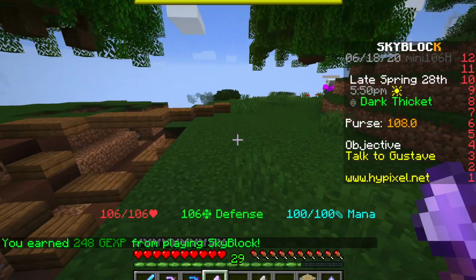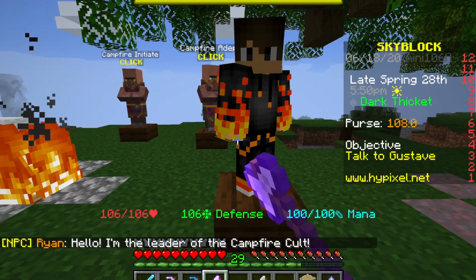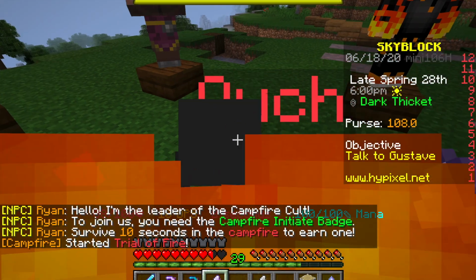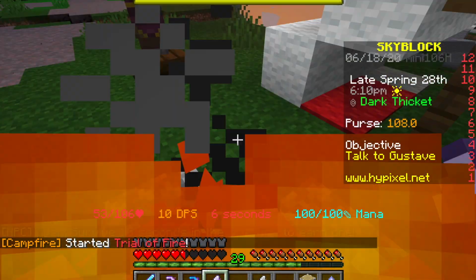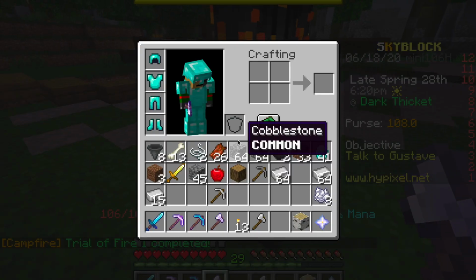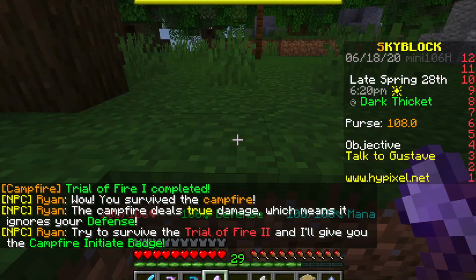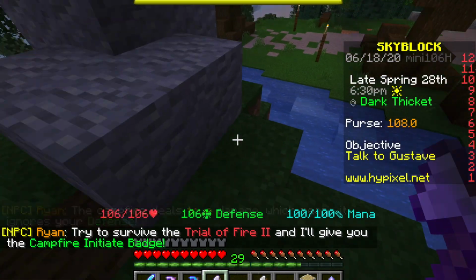Okay, so, I'm doing some research currently. Nope. Okay, here we go. I'm going to do some research. Alright, survive 10 seconds of the campfire. Shouldn't be that hard. Hypixel Raider Axe. 8, 9, 10. Alright, now I got that. I don't have to worry about any of that again. I'm not going to do the Trial of Fire 2 since I can't deal with it right now.